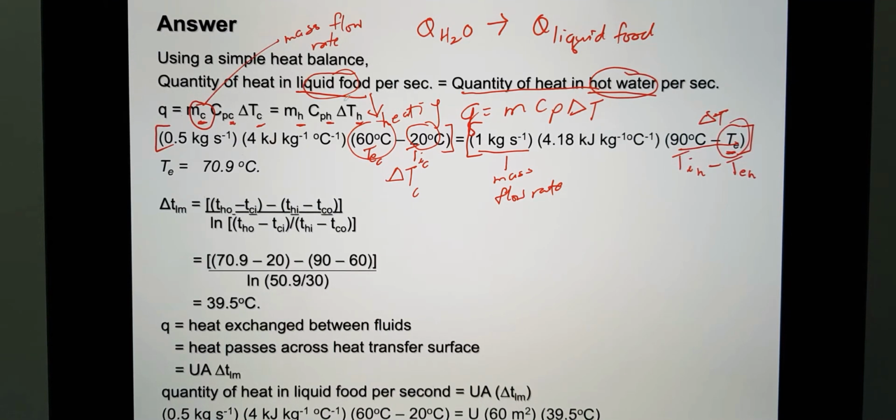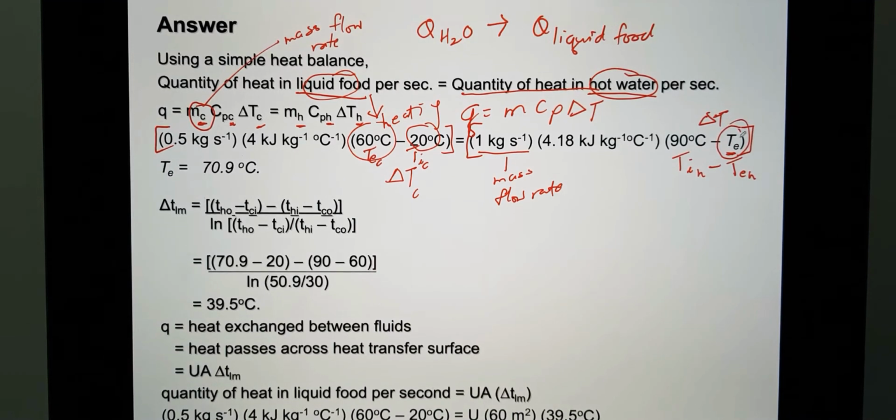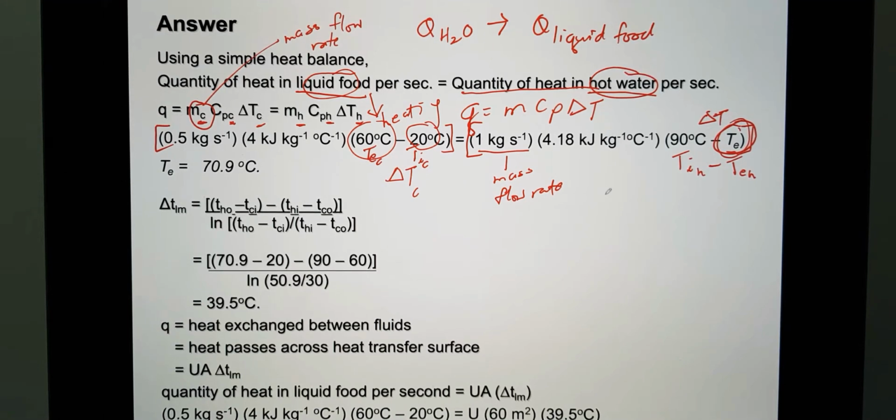Alright, so calculate this part. On your left hand side, calculate this particular value. And then on your right hand side, please make sure that you have this one unknown, and you need to calculate this unknown. It is very simple: you need to calculate all of this, but leave this unknown and get the value of the unknown. The value of T exit for hot water is 70.9 degrees Celsius. Alright, so you have solved the problem statement for number 1.